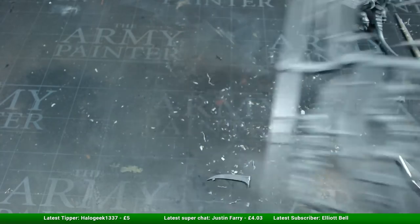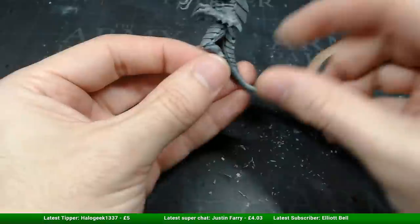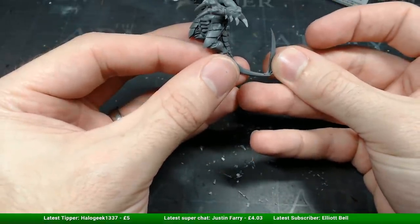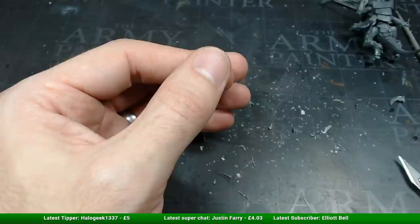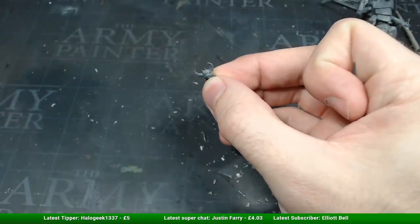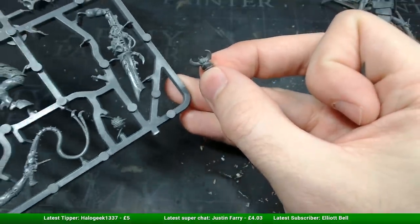Basically what I'm trying to do is bulk out the tail a little bit. At the moment, if I just went ahead and glued this on, I don't think it would look right. It looks a little bit too glued on. And I would really have liked to have used this component, but again, there's only one of these in the kit, and the challenge is to be able to make three of them from all the parts in here. It's not that important, I guess. I don't want to go ahead and spoil the look.